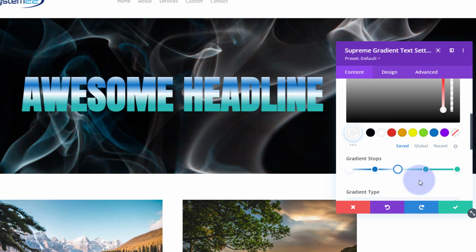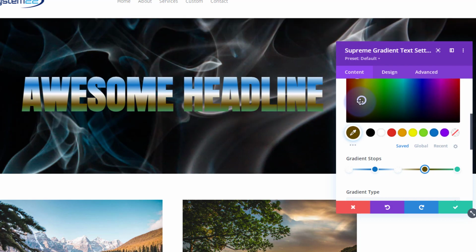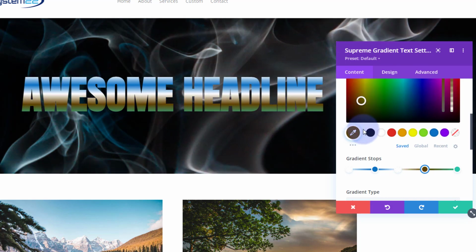Then I want a sort of earthy, kind of browny earthy color. I'm going to click on this. Let's click on something close, which is an orange. And let's see if we can't find a light sort of browny colour. Something like that. Maybe even a little bit lighter. Maybe too light. Obviously, you do the colours that work for you. I'm kind of doing a desert style one with light browns and what have you. There we are. It's more of a brown there.